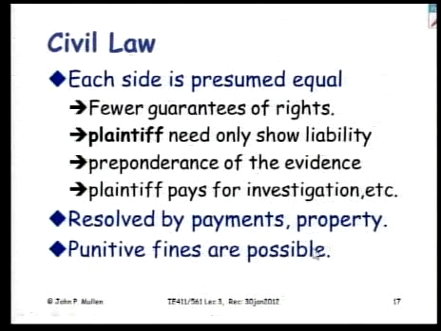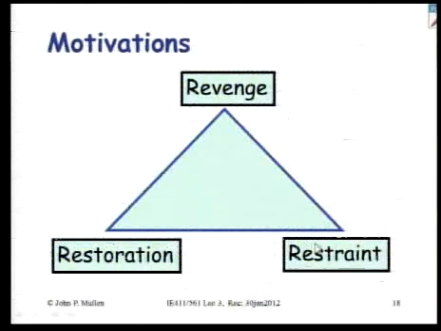But there can be punitive fines. If the judge thinks that one of the parties was just pushing their luck and causing a problem, then there can be a fine, and sometimes the fines are more than the damages, which is good for the plaintiff because then they can pay their fees and their lawyer expenses. But not always. So why does this happen?